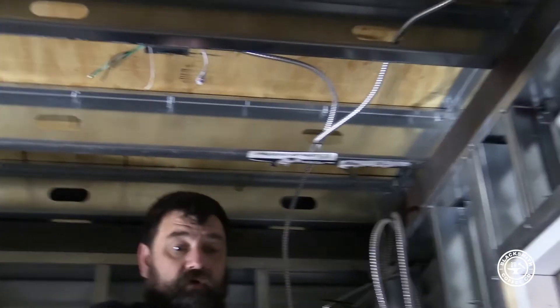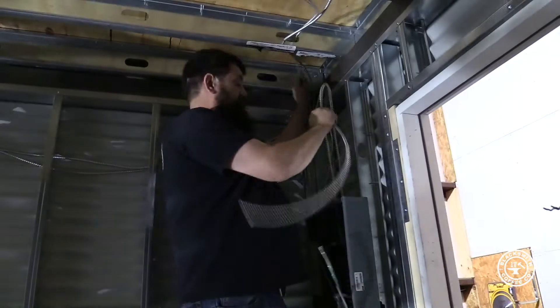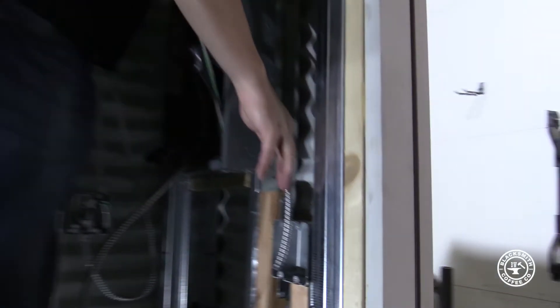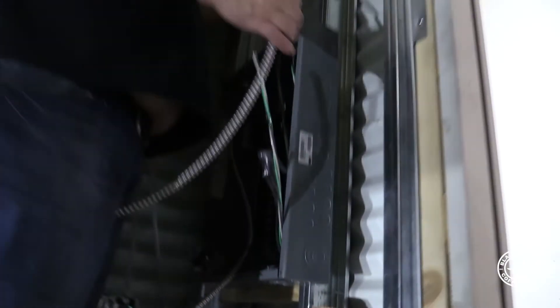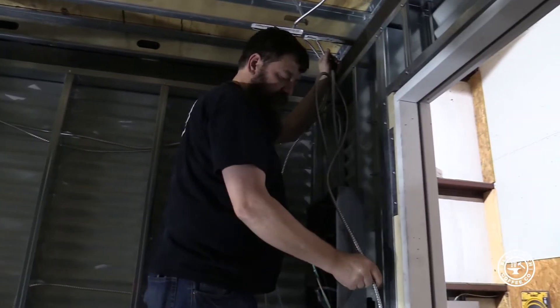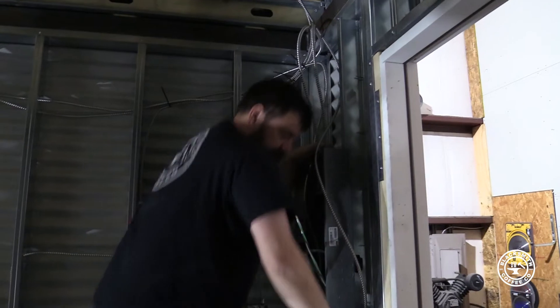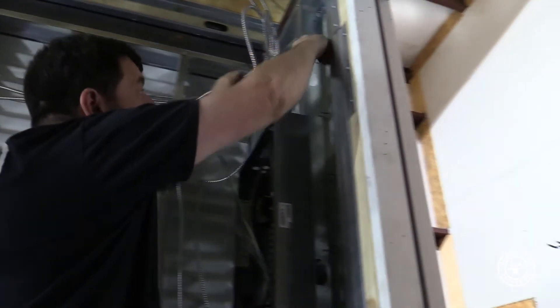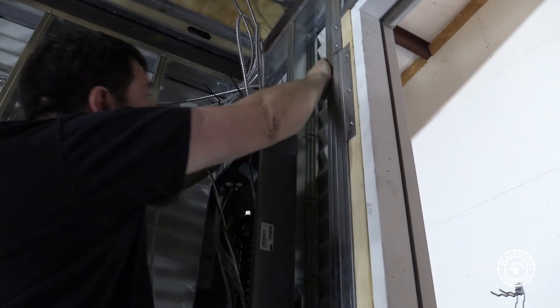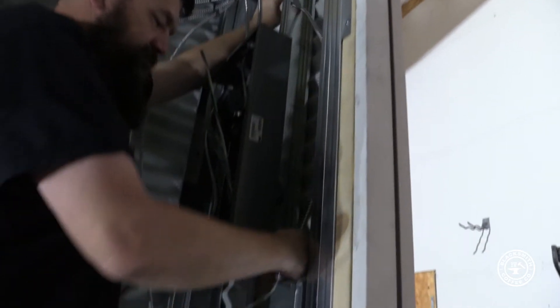Then we'll just basically connect all of these boxes together, all coming to this point right here. Now this wire right here is not a home run. This wire is actually going back to my switch. So this will be coming back here to my switch. Then I'm going to run a home wire from home run wire from here to the breaker box. So once again, starts my circuit, comes back through here, comes down here and it's going into my switch. I'll go ahead and wire that up real quick, then I'll wire the home run for that.